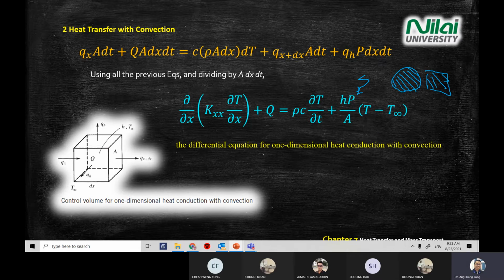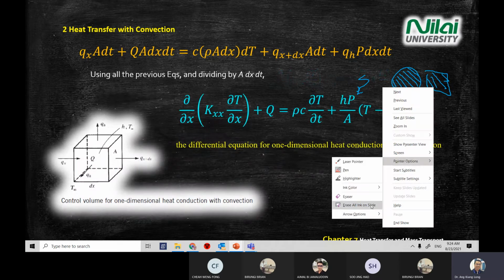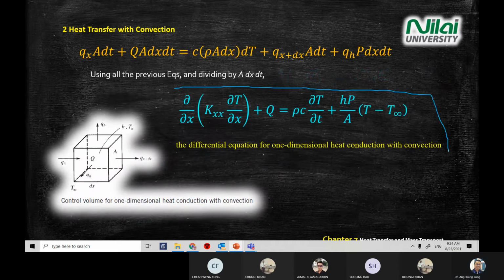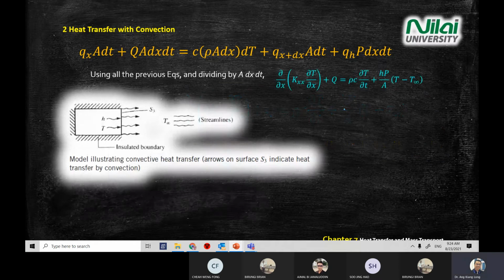And again, you need to polish up your differential equation skills. This equation is important when you have conduction plus convection cases. Again, we added one more component inside our equation compared to the earlier session. So we take this equation I put on the screen here, and let's simulate our scenario.